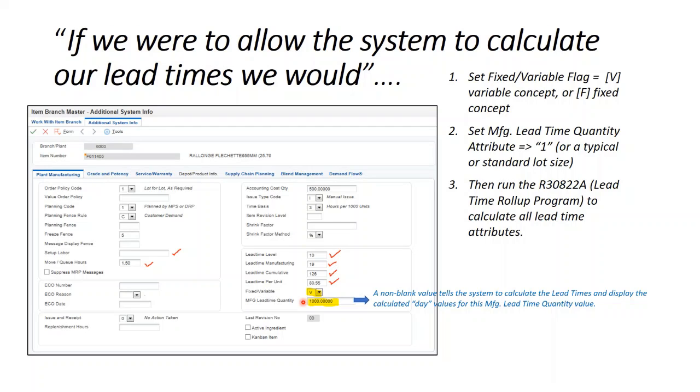And then you must assure, if we're going to have the system calculate our lead times, we must make sure the manufacturing lead time quantity is a non-blank value. A non-blank value tells the system to calculate the lead times and then display day values for these.